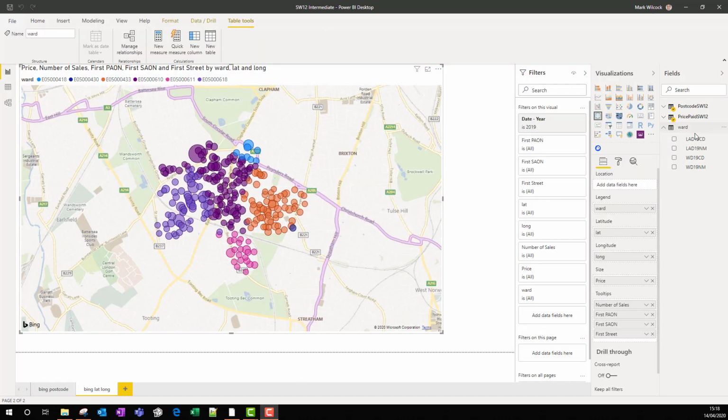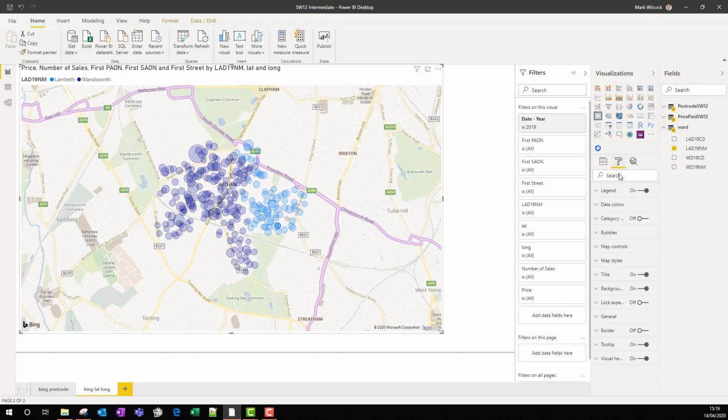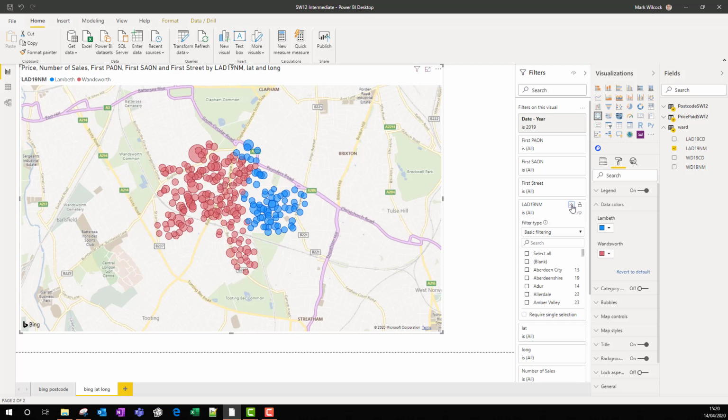We can see we've got this new ward table, and I'm going to take the ward name and replace it with that old ward code, and you can see now that we get the proper names. For example, here's Thornton Ward. I can also replace it with the local authority name, and you can see that we've got two local authorities. I'll make the colours a bit different. I'll make Wandsworth into a nice red, and we can see the boundary between the two local authorities here. This is really useful because now, if we wanted, our focus could be on an important, useful political area like the local authority.